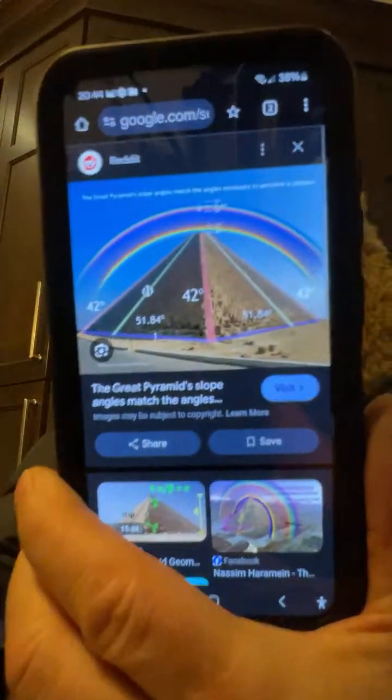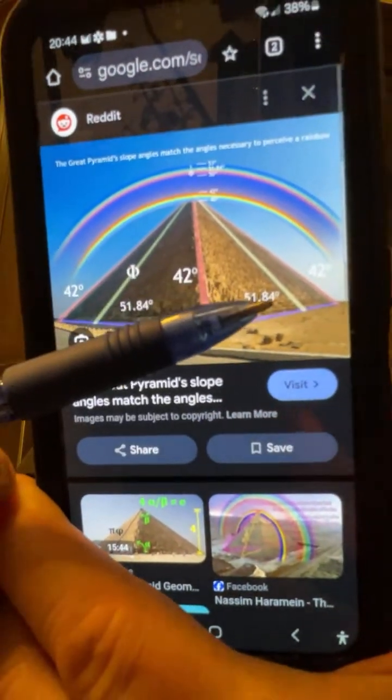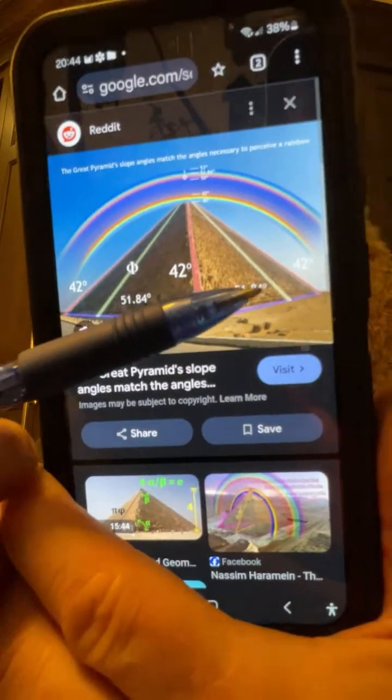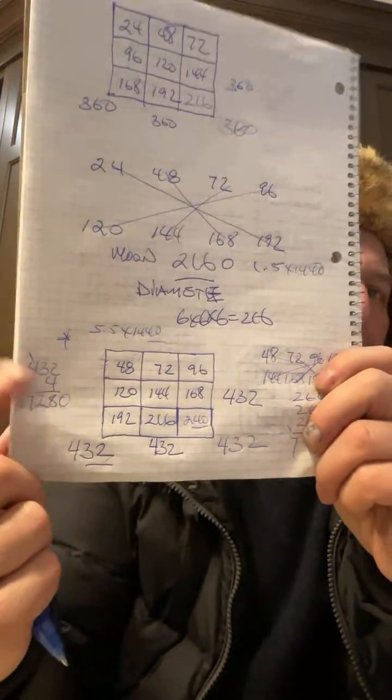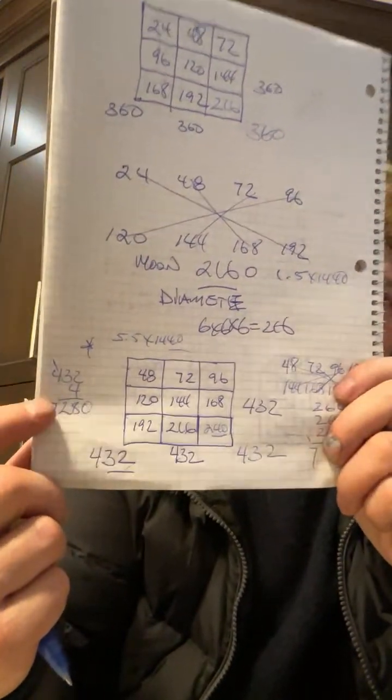I have to take off this and take a look at something. What are the angles on the Pyramid of Giza? 1728 or 51.42? 51.5. I need to see a real picture. Here it is. That's the one I wanted. 51 and 84. 3 times 17, 3 times 28. I get the same vibration, the same numeric value that fits into the towers.